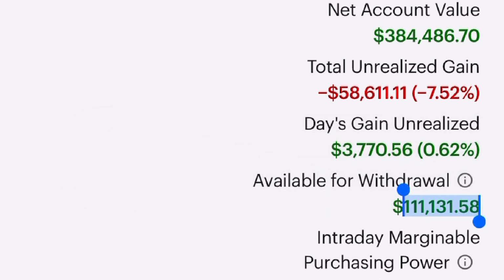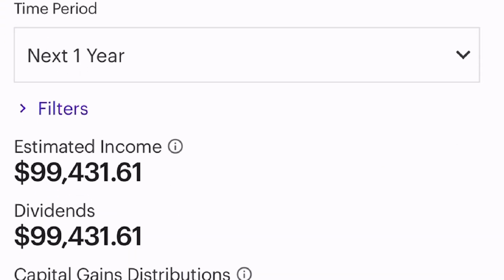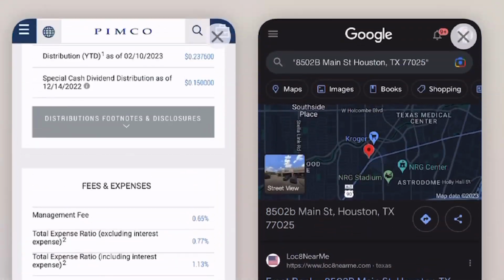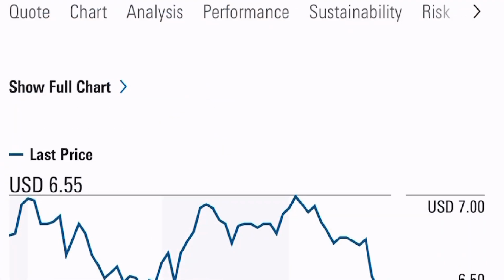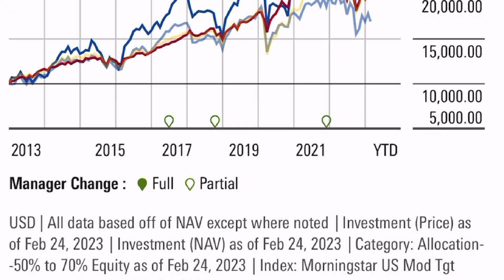Now our estimated income should be something more significant. Our estimated income should be, it's 99.5 now because Virtus is paying a 15% dividend. Now I just want to know why on the Morningstar test it only yields a 1-star rating. Why only 1 star? I mean, it didn't do the best. Your 10,000 turned into 25,000 in 10 years. So your money doubled, which is good actually.